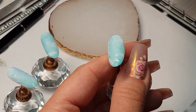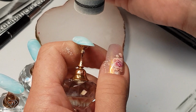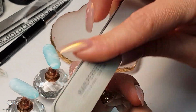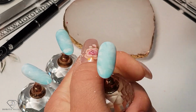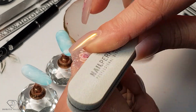Now, you guys often ask me also a question: do I use the same brushes? Can you use the same brushes for gel and acrylic paints? Yes, you can. Ideally it's better if you've got a separate set, but especially in the beginning when you started, it's impossible to own every single product and a double set of brushes, so you could clean in between.